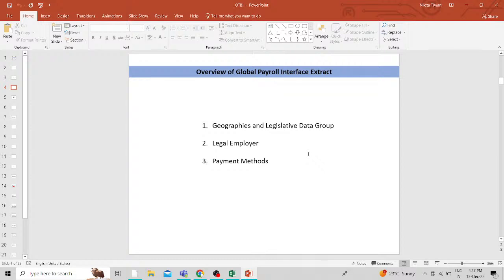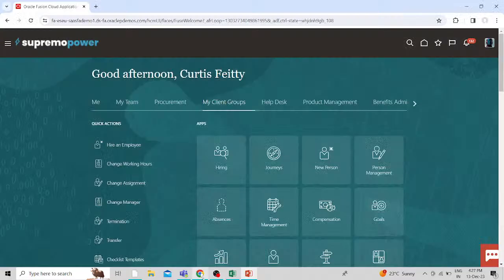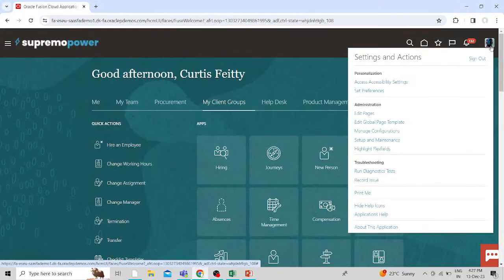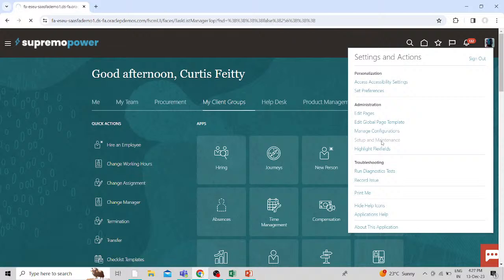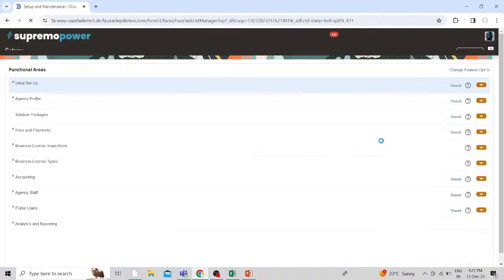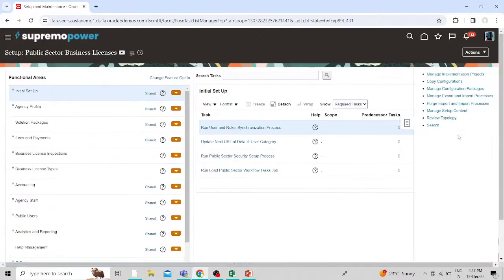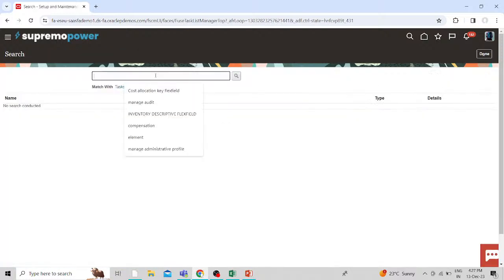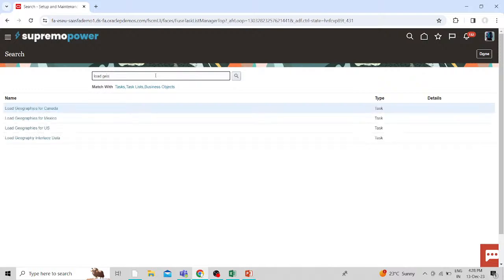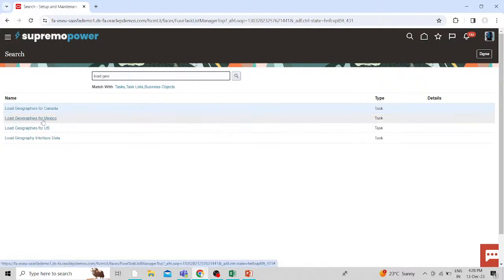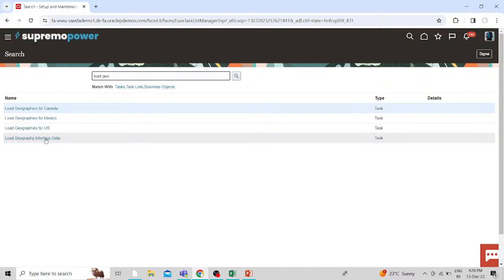That you can find under Setup and Maintenance. You have to go to load geographies for US, Mexico, Canada, and interface data.